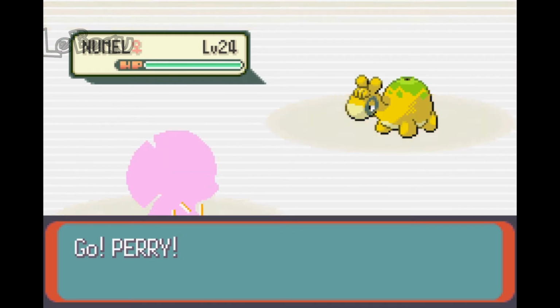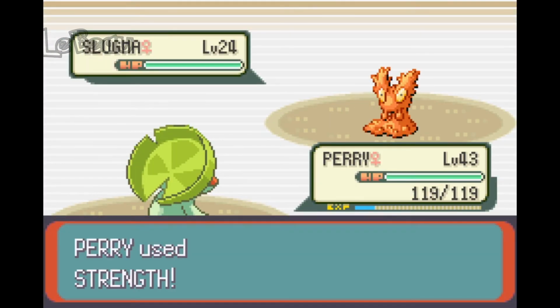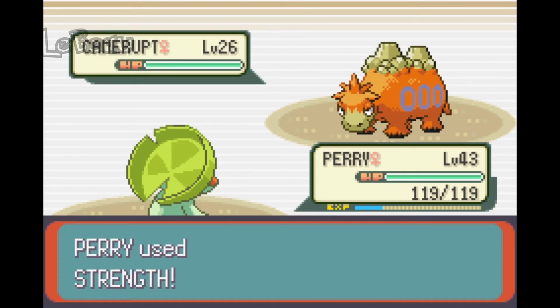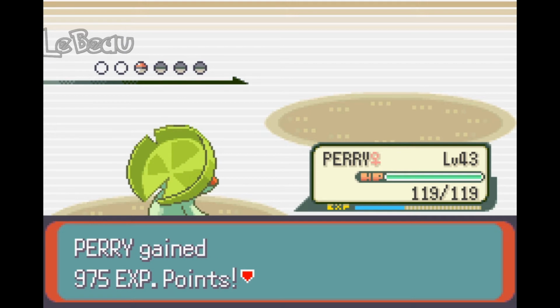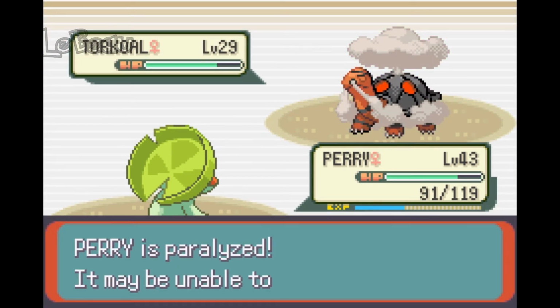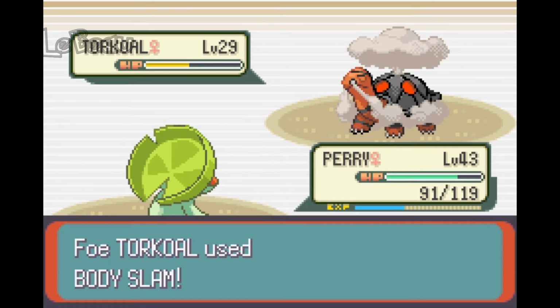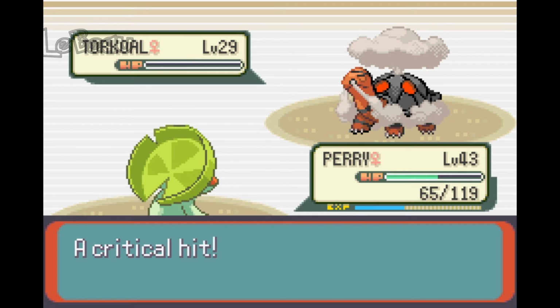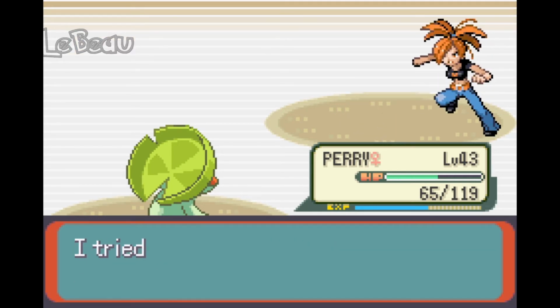So we challenged her again after we leveled up, and we OHKO the baby camel, the lava slug, and a critical OHKO on volcano camel. Last was roasted tortoise. We used Strength and she ended up paralyzing us with a Body Slam, but we have a berry. And 2 more Strengths while getting a crit on the second one was enough to take her down, winning us the Heat Badge.